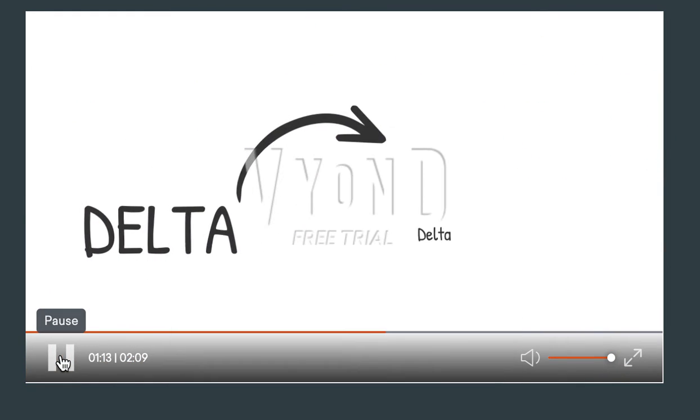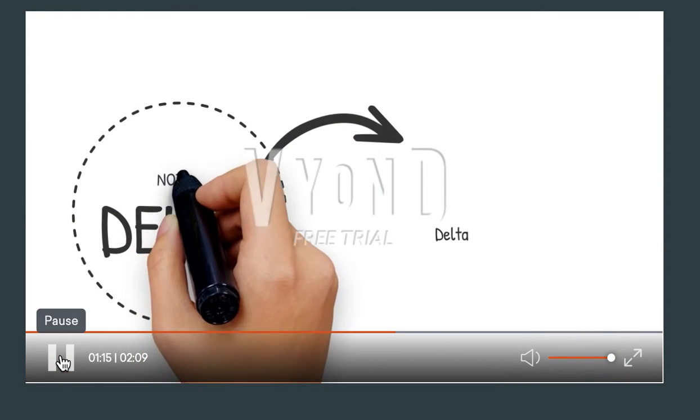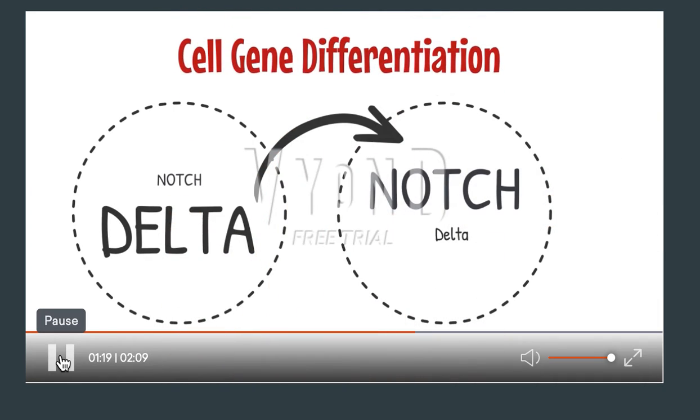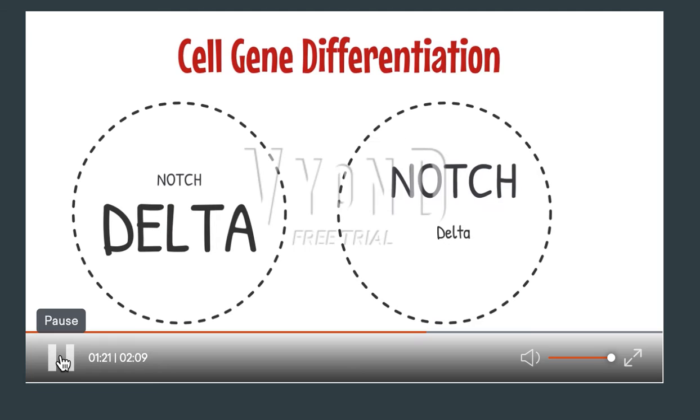There are 2 proteins called Notch and delta that regulate gene expression, creating differentiating cell types. They regulate each other. NUM inhibits Notch, so when there is more NUM in a cell, delta will increase. When delta increases, it sends feedback to another cell. This will increase Notch in this cell.